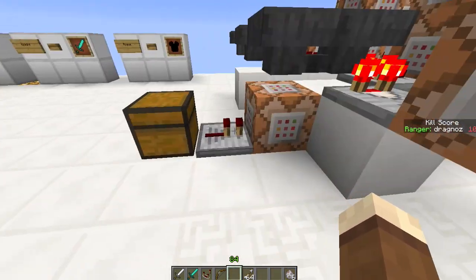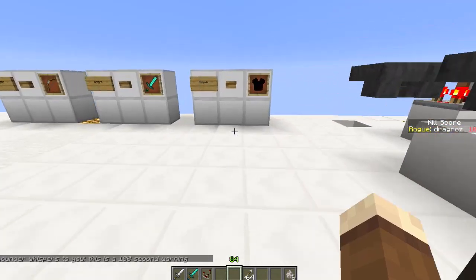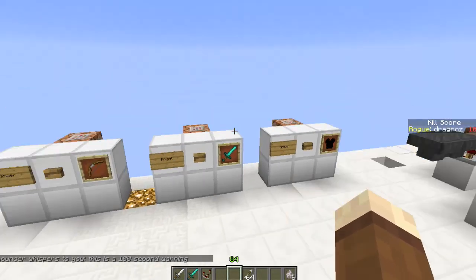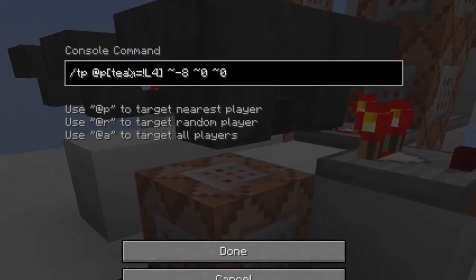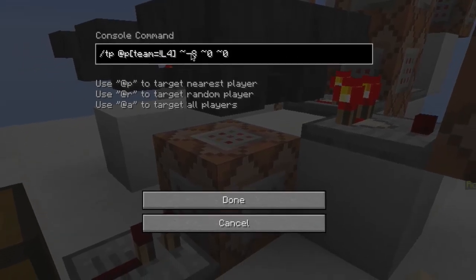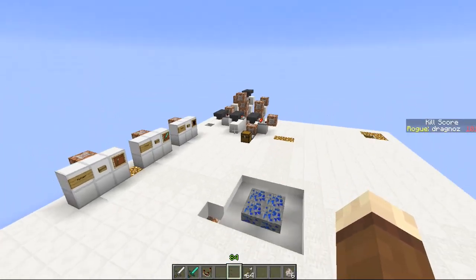And then over here, it's just my normal chest protector. I can open this chest, but if I'm anything else, like if I'm a rogue, for example, and I try and open this chest, I can't open it. That is just down to this command block over here that says TP anybody who is not in the team L4 minus 8 blocks in the X coordinates. Cool, guys, so that's it.